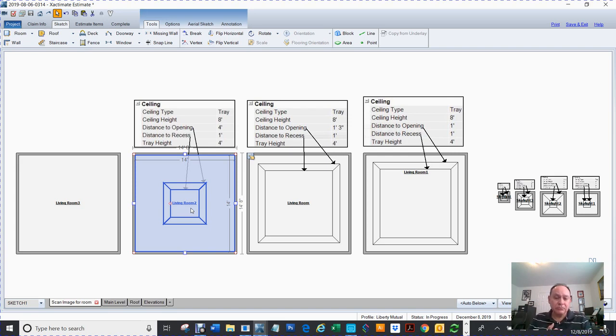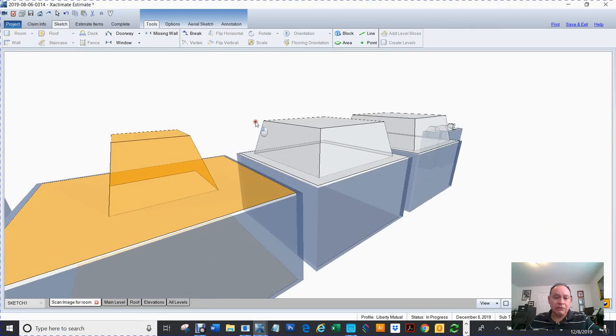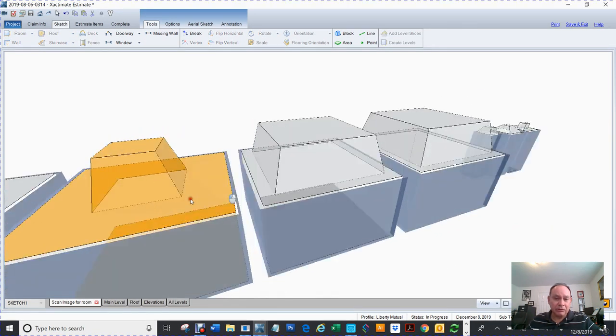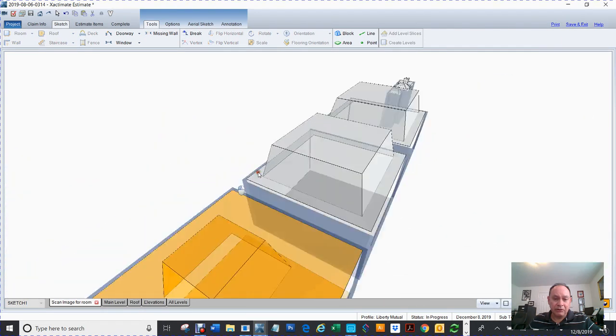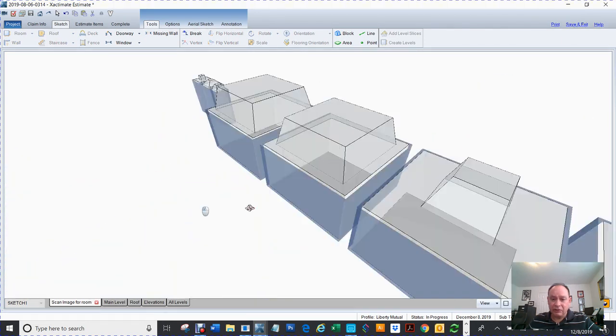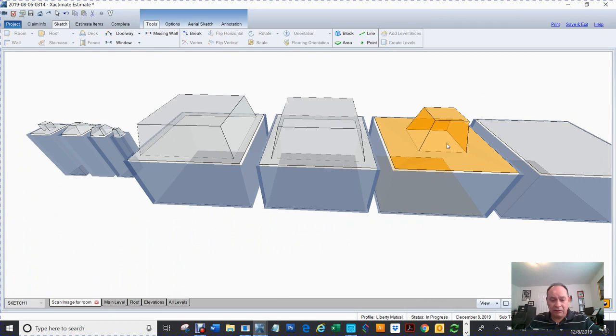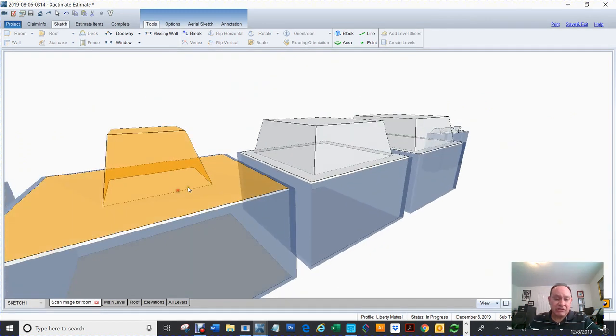What's going to end up happening is when you select ceiling from your Xactimate, it's actually going to give you this little area, that little area, this little area, and this little area, and all of that's going to be added into your ceiling.